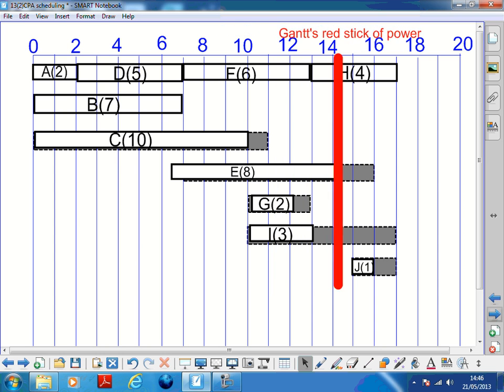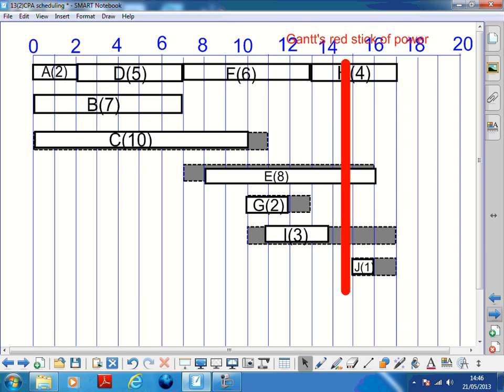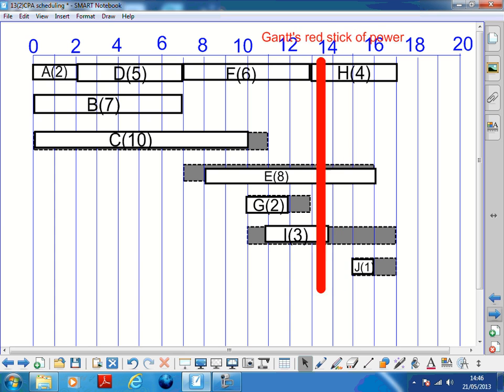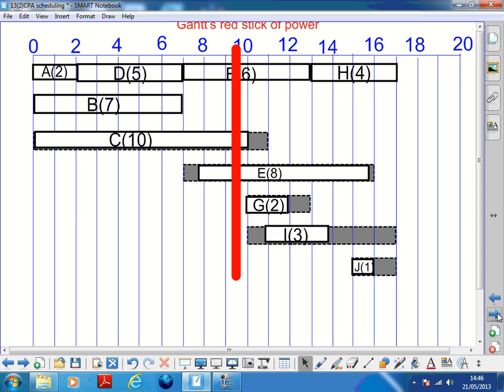Exactly. And then when you get down here you shove them left, and when you're here you shove them right, and you keep saying I don't need the workers, but actually you do, because you can't shove them left and right simultaneously. But with this particular one, there isn't a day on which you need 4. There is a day on which you need 3, day 10. So as an argument for how many workers you need, you'd say you need 3 workers, because on day 10, jobs F, C and E must be happening. Therefore you need 3 workers. So the Gantt chart's good for what's happening on a certain day, what must be, what could be, and also how many workers do I actually need to do the job. Nice. And that's a Gantt chart.